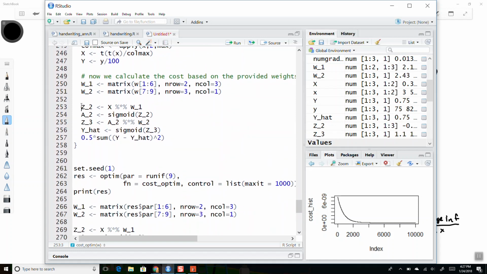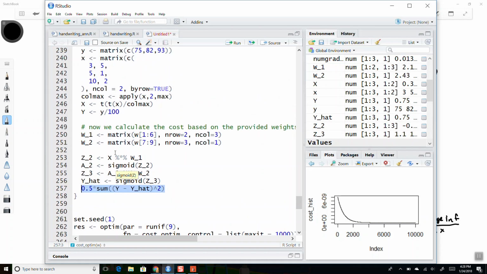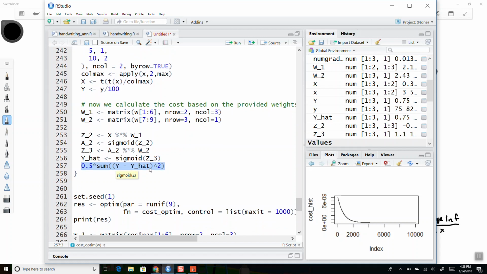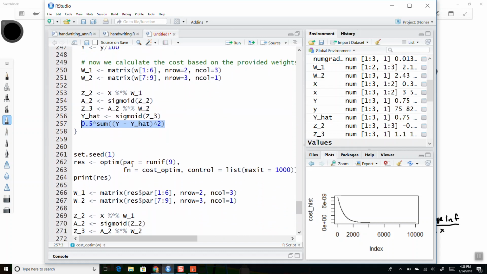And then what is the cost that we are trying to minimize? Well, that cost is found by doing forward feed, right? We multiply our x values by W, and we do the sigmoid, multiply that, and so on and so forth. And then the last value, the value that the cost function returns, is just the sum of squared residuals. This is the value that we are trying to minimize, and that's what optim will do.